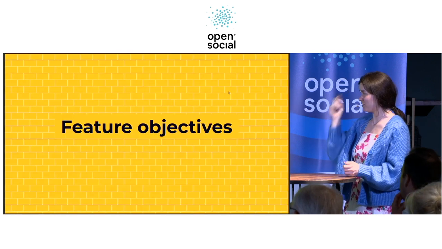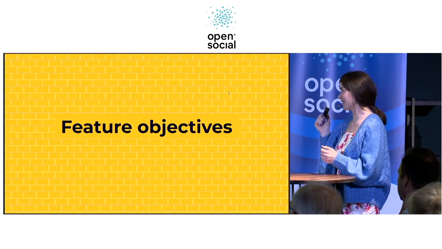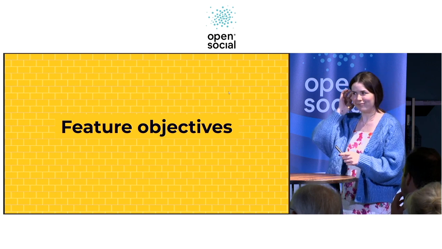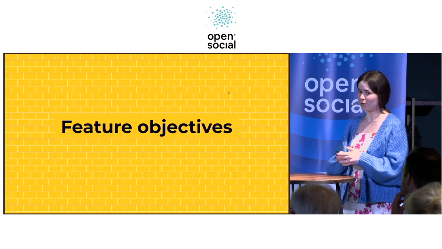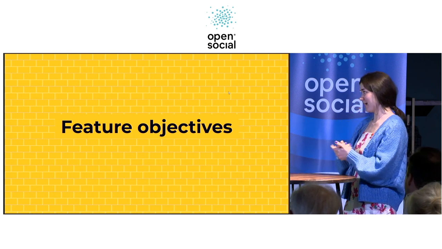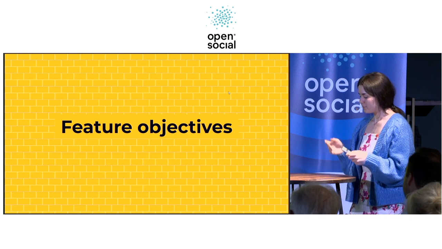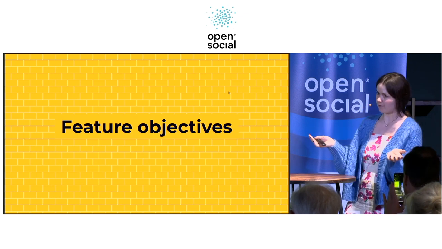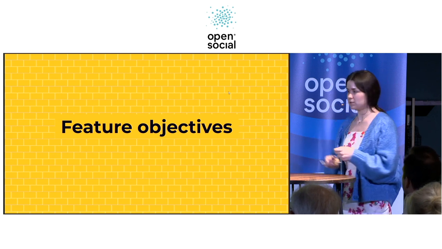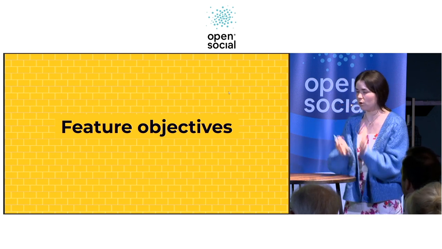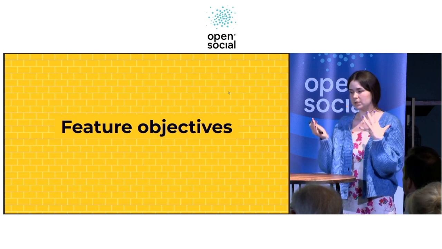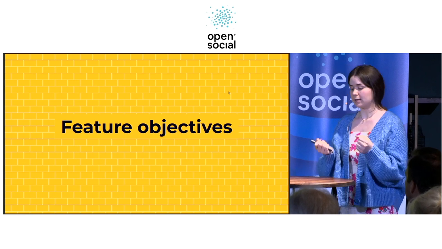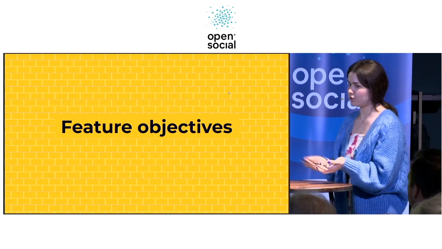Here I'd like to introduce the Feature Objectives. It's our methodology that we developed ourselves for OpenSocial. It's a very nice framework that we use now almost everywhere — for new features, but also for current features we already have when we're working on improvements. Basically, it's a framework that includes all basic information about any feature on the platform. With Feature Objectives we can see what the goal of the feature is, for whom we're building it, what is the main challenge, what are the community or user values, and how we might solve the challenges and main problems.